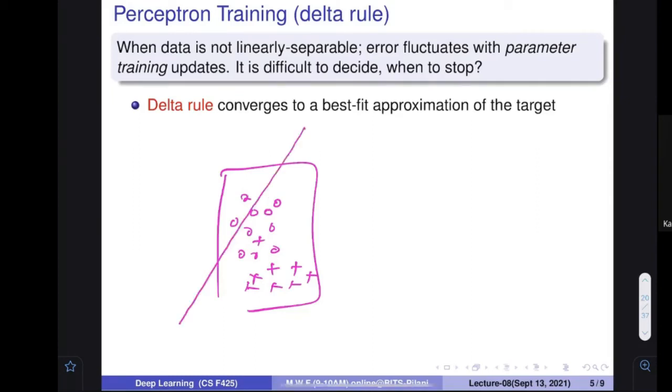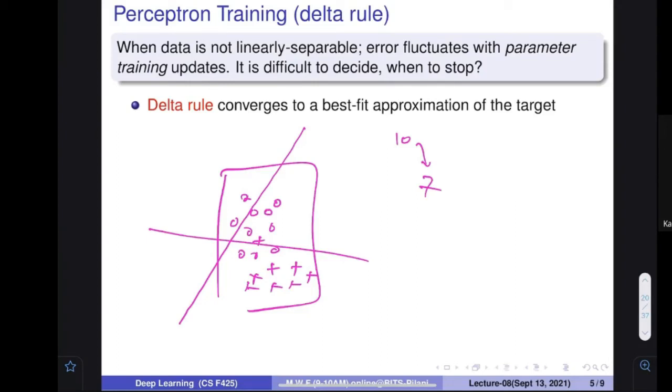Initially, let's assume the initial parameter is this, and we have 10 points where there is a problem. Then my algorithm, the perceptron training rule that we have seen earlier, is going to modify this parameter to this particular value, for example. Now the number of errors, because it is going to make some things correct, maybe we are going to get the error on 7 points. We cannot tell a priori how good this is going to be, because those points may be correct and some other points may have the problem.